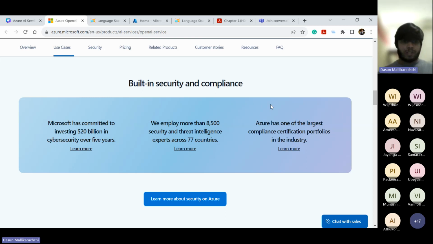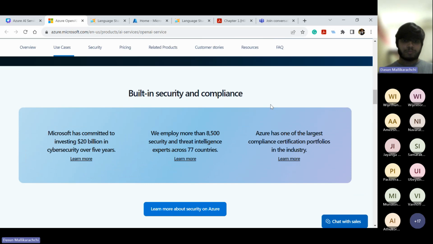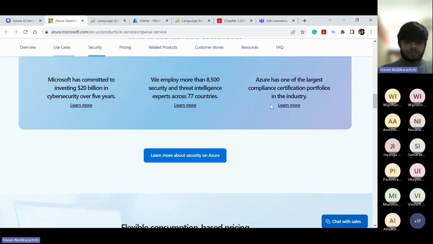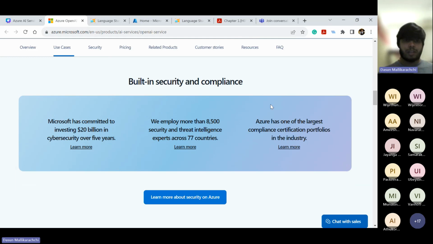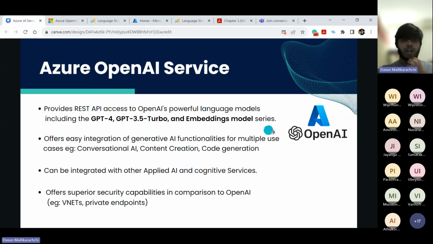If you joined yesterday's session, you would understand how important data security is. Security and data compliance is something a lot of products and services focus on, and that is what Azure addresses with Azure OpenAI, with their enterprise level security features.